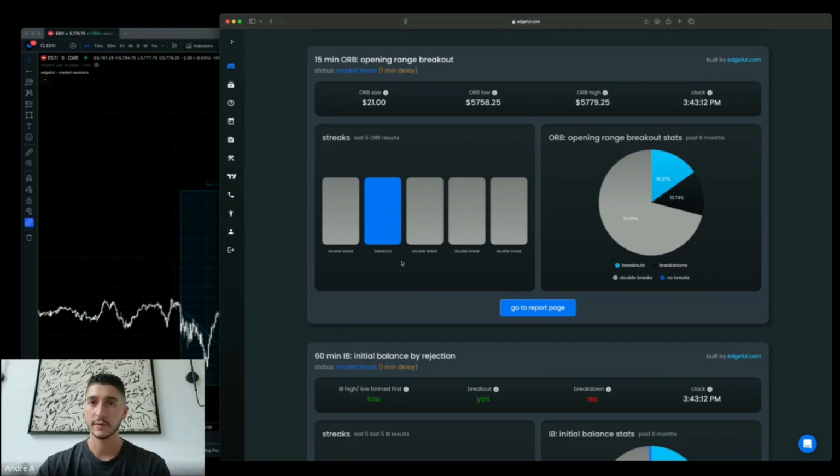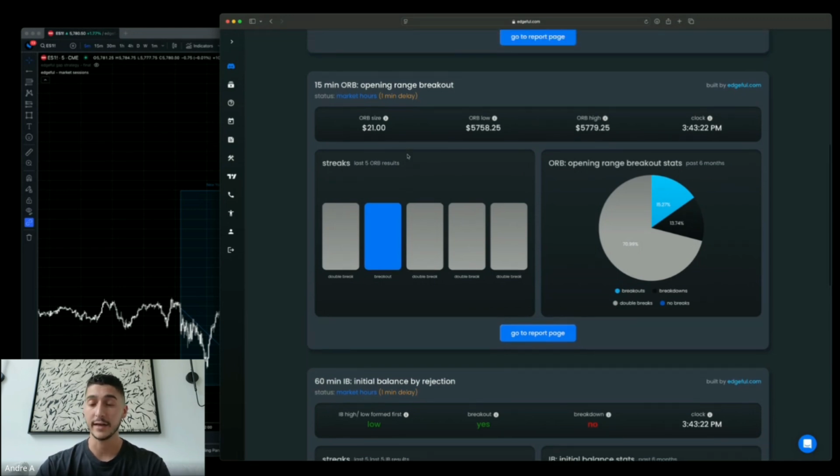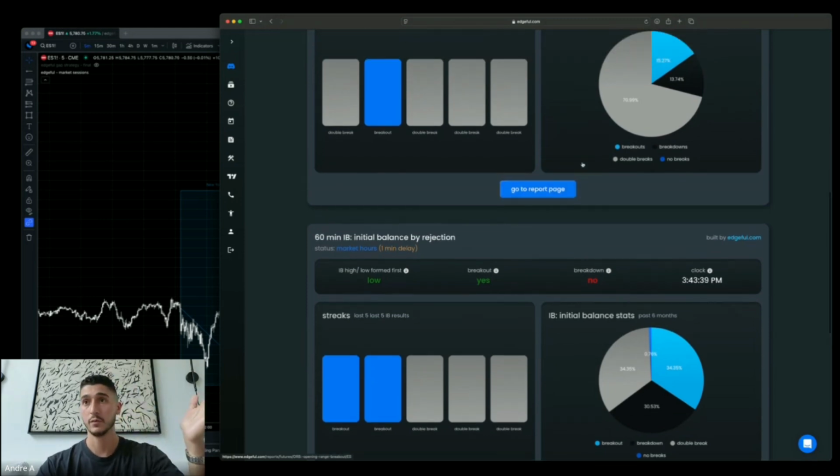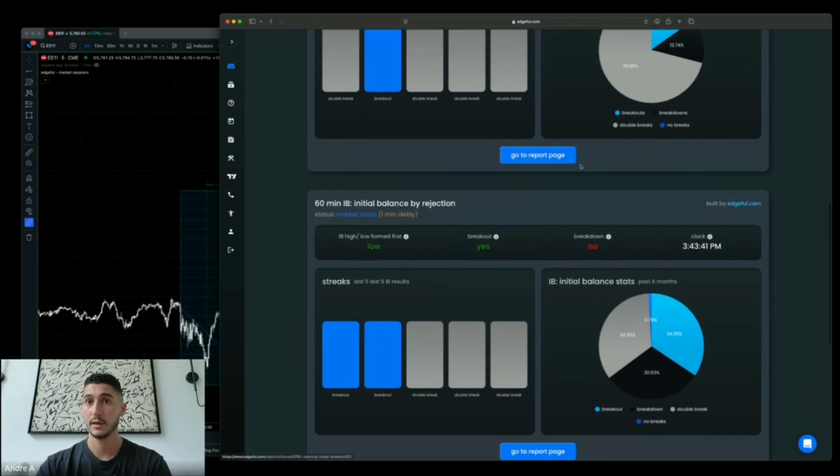But perfect. Yeah, and it's so funny because we don't do signals. We have no signals here. We're not going to tell you where to buy. We're not going to tell you where to sell. And we're also not going to tell you exactly how to use each of these reports, because there's a million ways to use it. You use it one way, I'll use it another way, someone else is going to use it a different way. So we'll never provide signals. It's always up to you to figure out what to do with these reports.